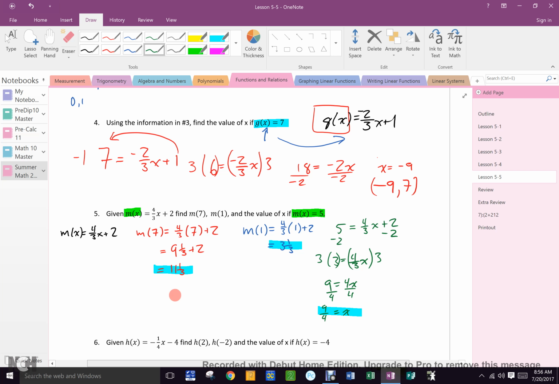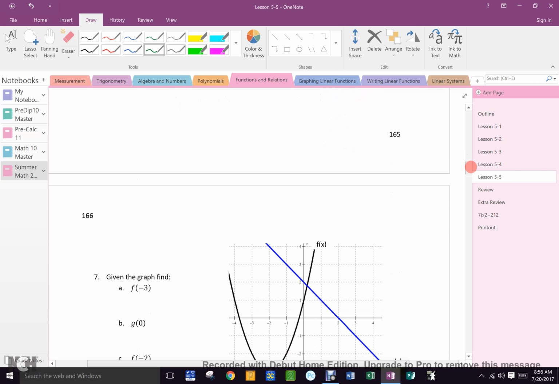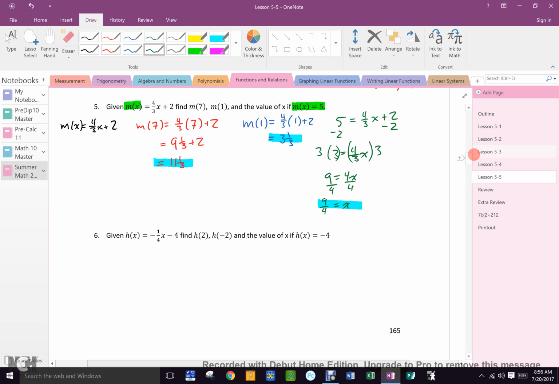But I guarantee you, you're going to make an error. Not you. I shouldn't have said you. One could make an error in button pushing, and one, if one were under the age of 30, would believe their calculator instead of what the real answer is. That's all I'm saying. If you believe that you know what you are doing, then you should be able to go ahead and do number 6 for me. Go.